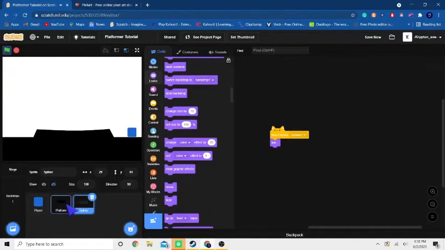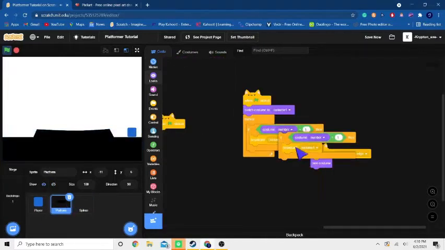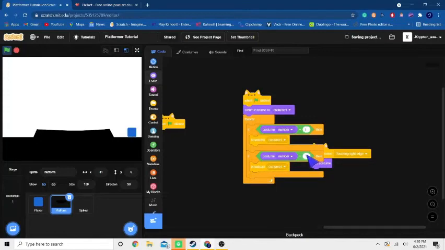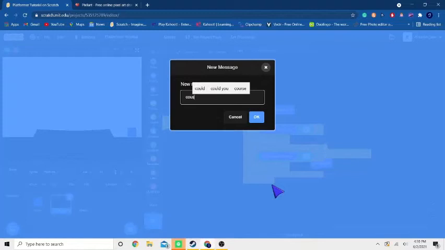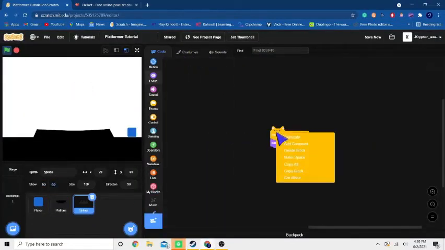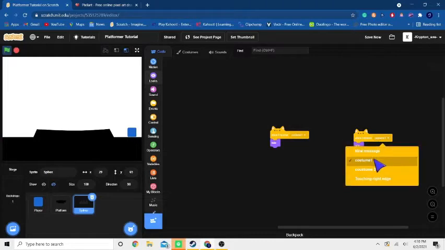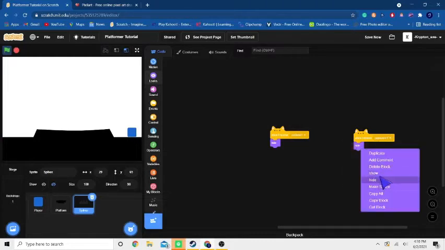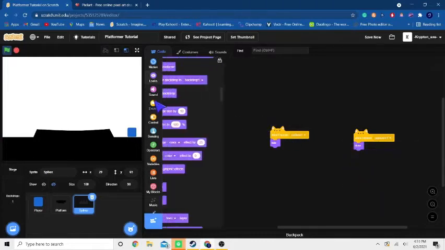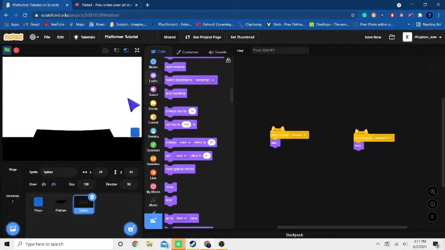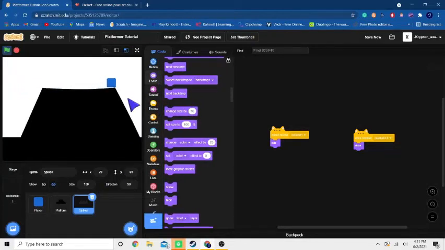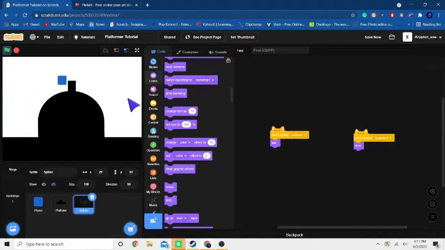We'll duplicate this, do 2, and make another one called costume 2. When I receive costume 2, show. So duplicate this, do show, and then I'm going to go to the next level. So I'm actually here.